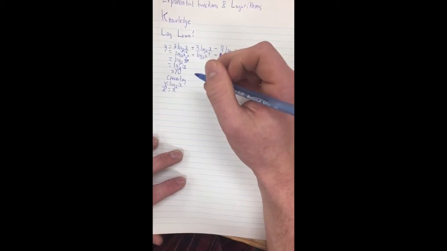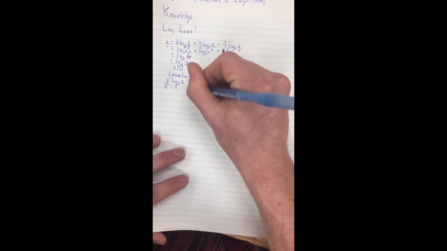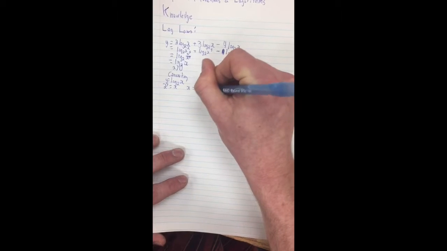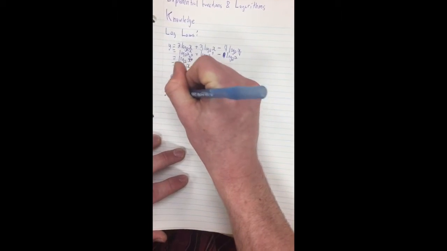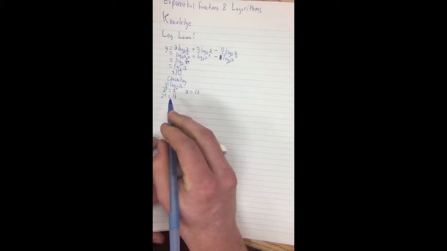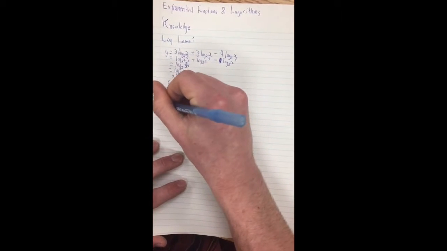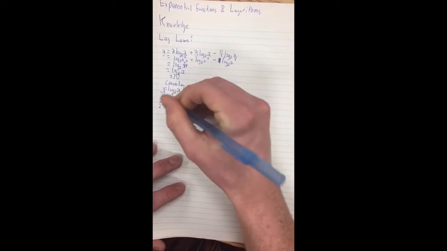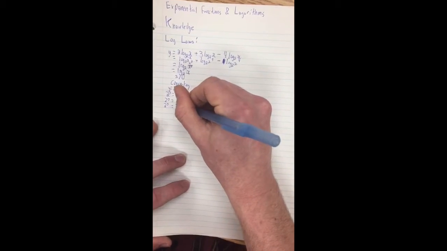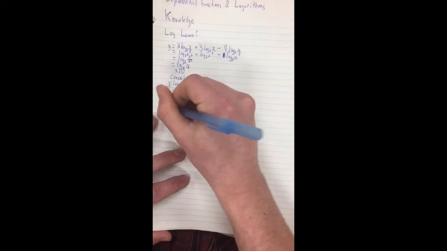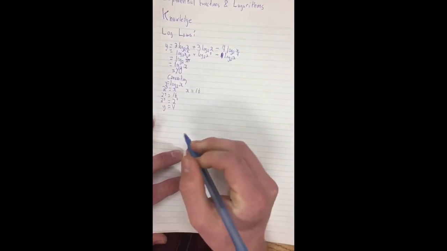For the purpose of evaluating, we're going to let x equal 16. So 2 to the y equals 16. We want them to be the same base. So 2 to the y equals, we keep the base 2, and to get 16 would be 2 to the 4. Since these bases are the same, we know that y equals 4.